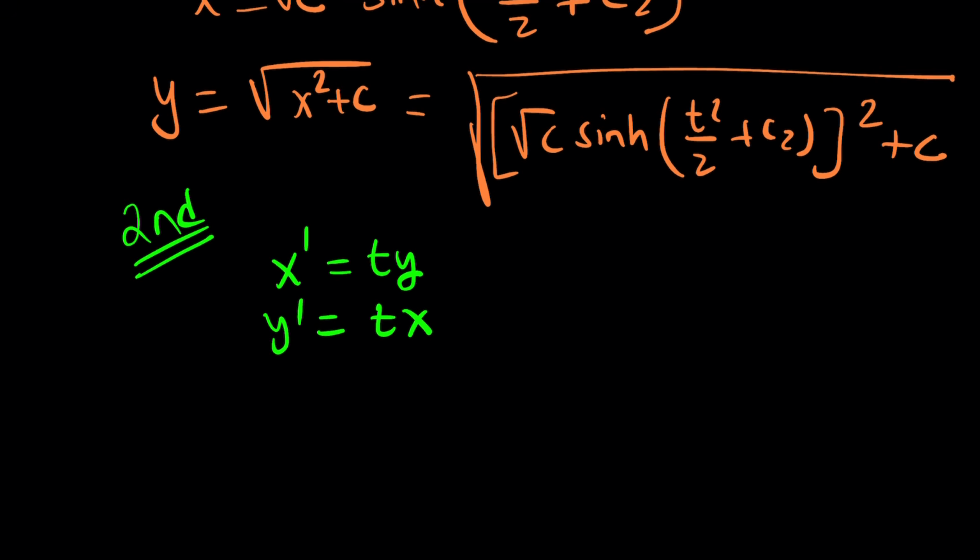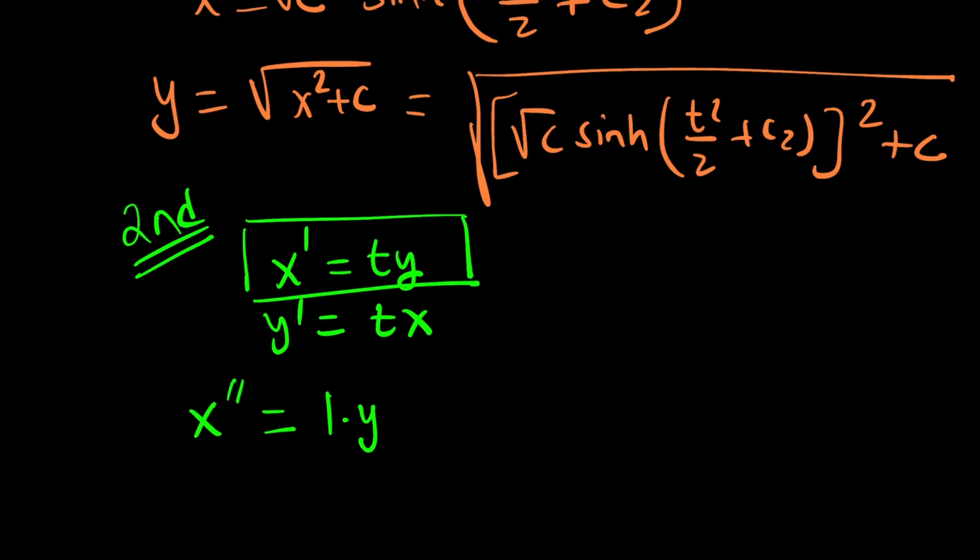Now, here's what we're going to do. We're going to go ahead and differentiate both sides of the first equation. If you differentiate x prime, you get x double prime. And on the right-hand side, you have to differentiate ty, but y is a function of t. So ty is a function of t, so we have to use the product rule. The derivative of t, which is 1, multiplied by y, plus the derivative of y multiplied by t. So that's what you get. In other words, y plus y prime t gives you the second derivative.